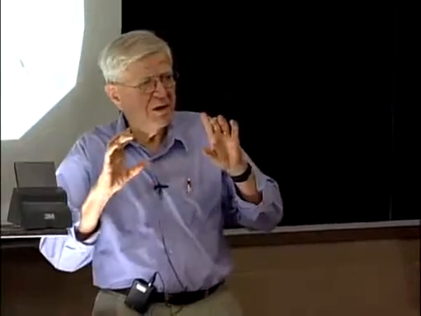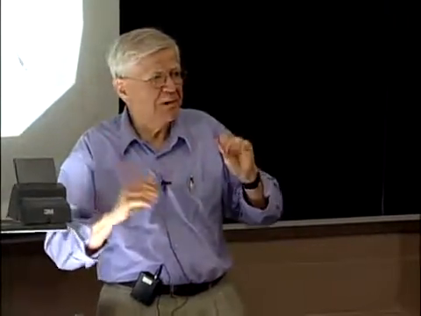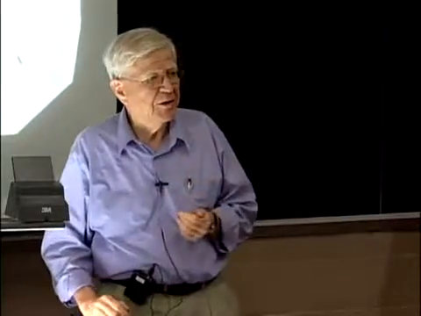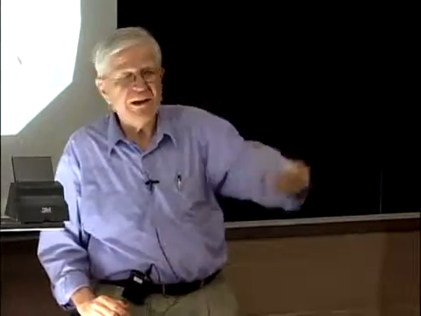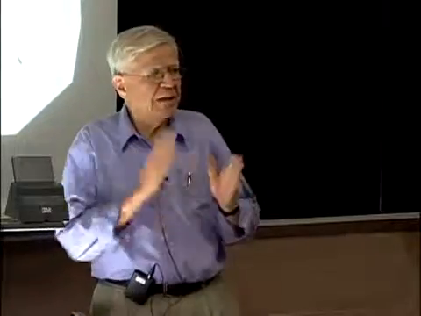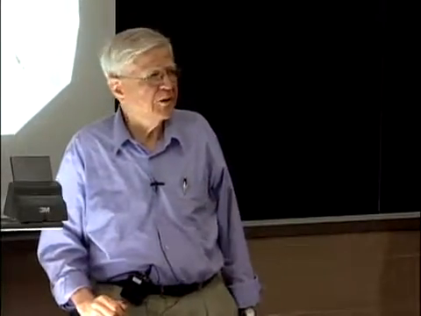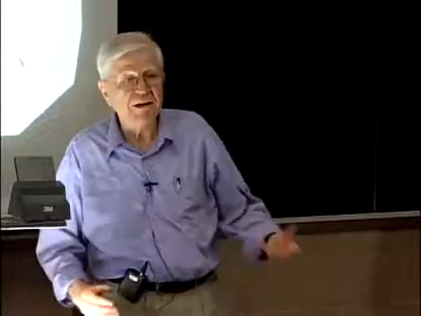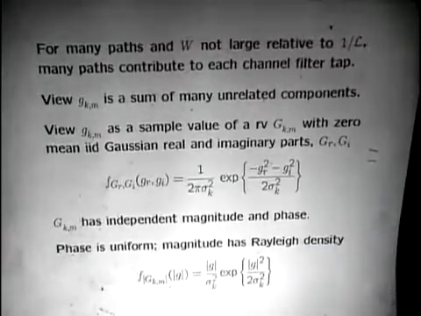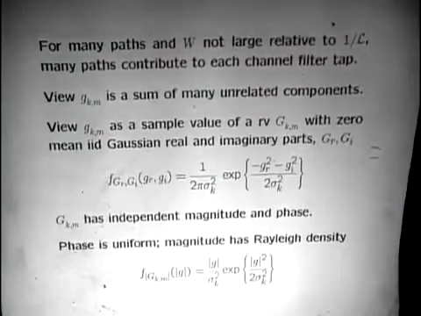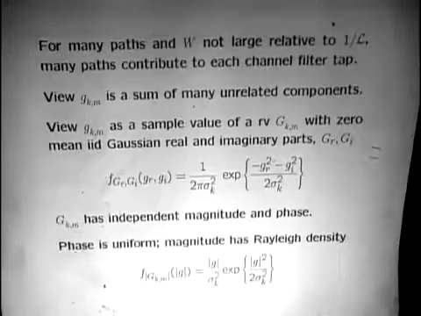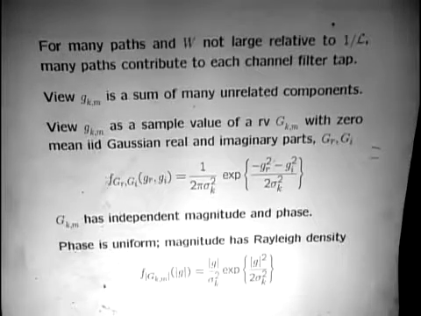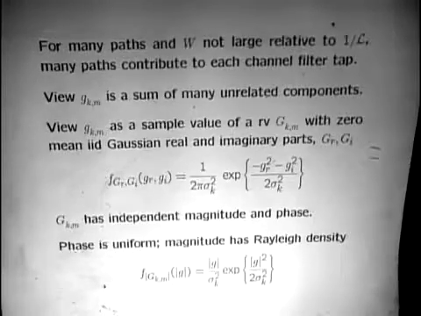It's easier to look at if we look at it in terms of these discrete samples. Namely, we're going to look at the channel now, not in terms of a wavelength type of thing, but we're just going to look at it as a bunch of taps, which the receiver has to add over to get the received waveform. And we're going to model each of those taps as being Gaussian. We're going to model them in time t as being stationary. We're going to model them in time tau as coming up and going back down again and existing over a multipath spread that's about L in duration.